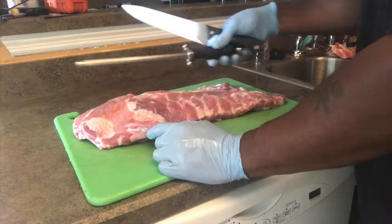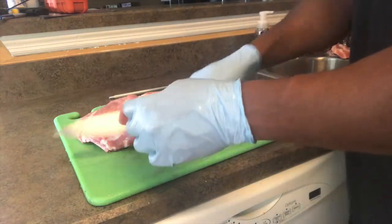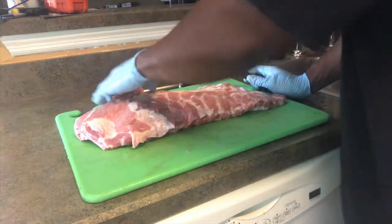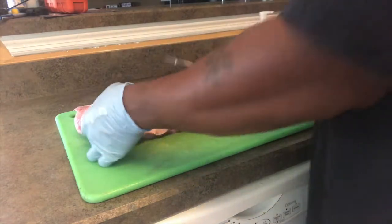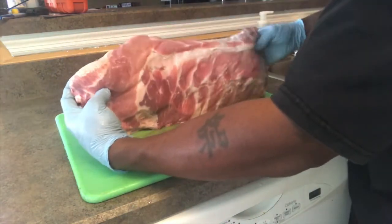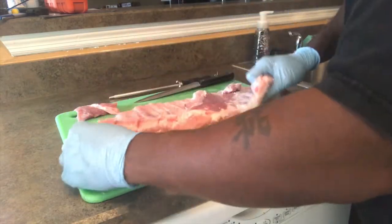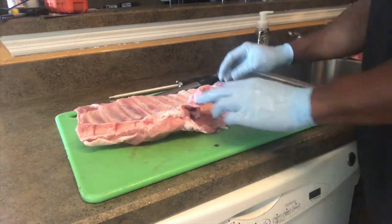Got my little sharpening stone or stick, whatever you want to call it. All I'm doing right now is just cutting off meat. This is what we call — or what I call — rib tips. All the extra meat that comes off of a rib tip. So let me show you the rib actually. This is a spare rib. See all this hunky meat up top? Let me flip it over. You see here you got the flap, which I'm going to go ahead and cut off.